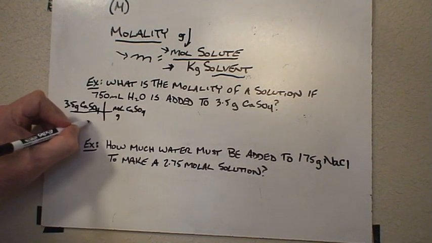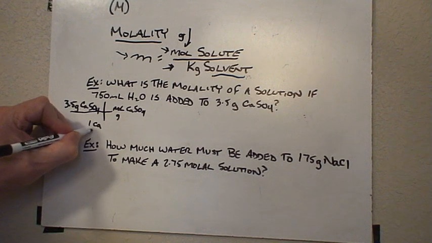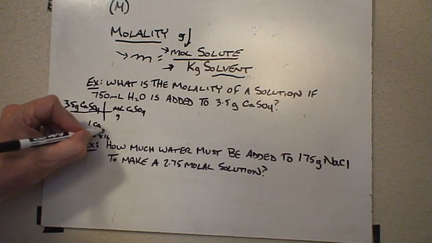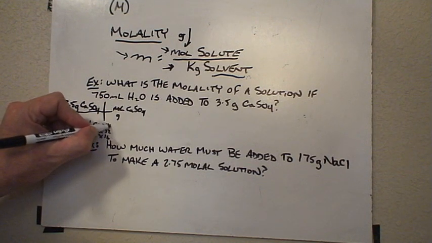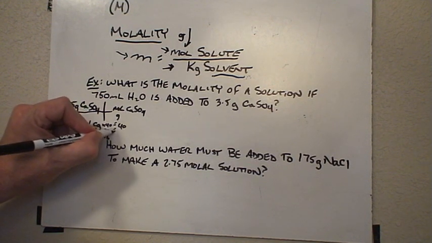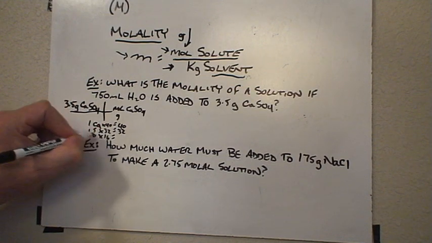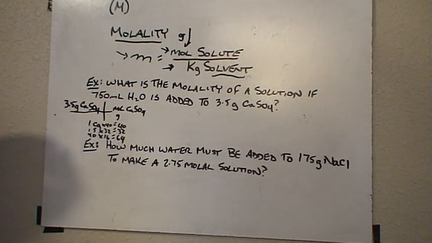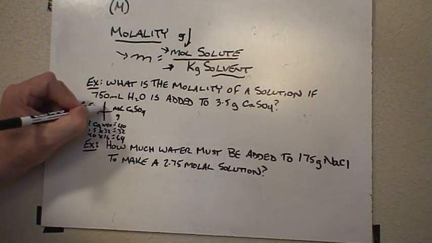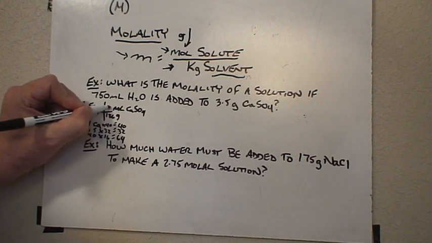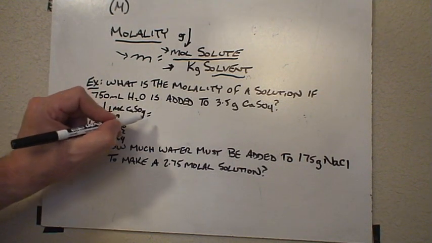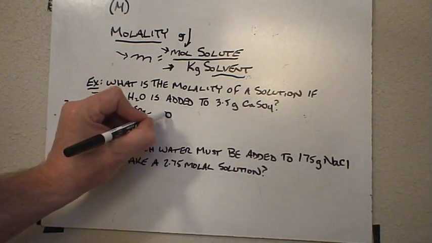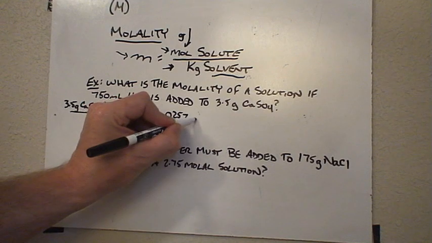All right, let's show our work. 1 calcium, 1 sulfur, 4 oxygen. This is 40, that's 32, and this is going to be 4 times 16. What is that? 64. So my final mass for that ends up being 136 grams for every 1 mole. Now, that is going to give me a long answer in my calculator, and so you're going to get an answer of 0.0257 blah blah blah.